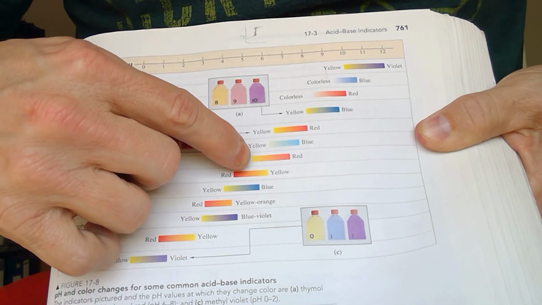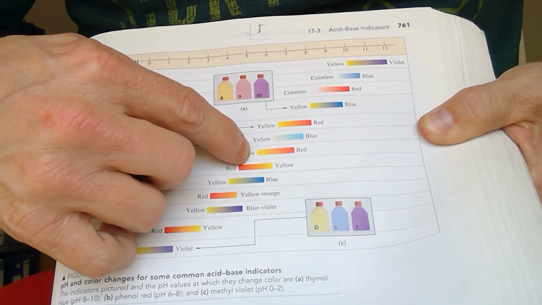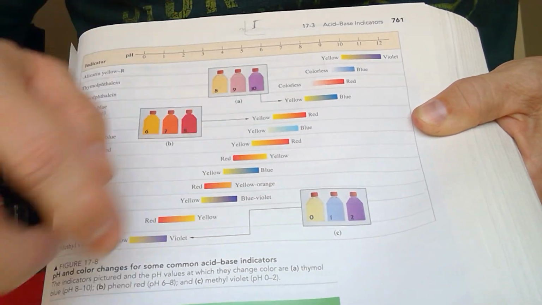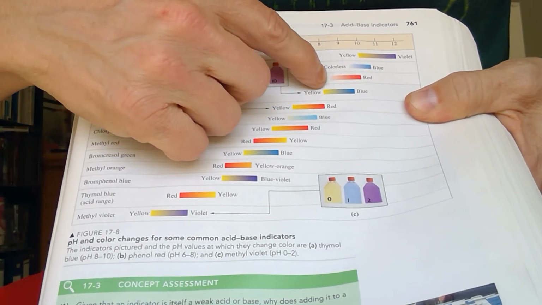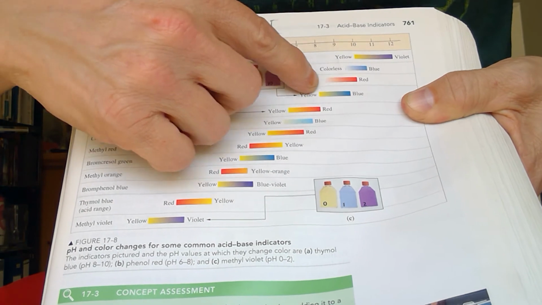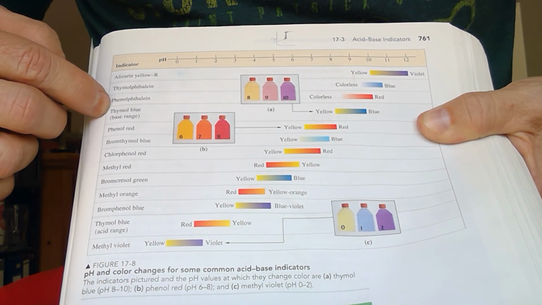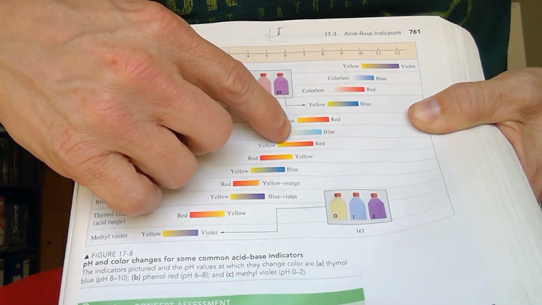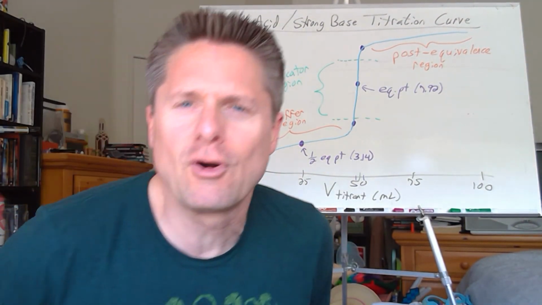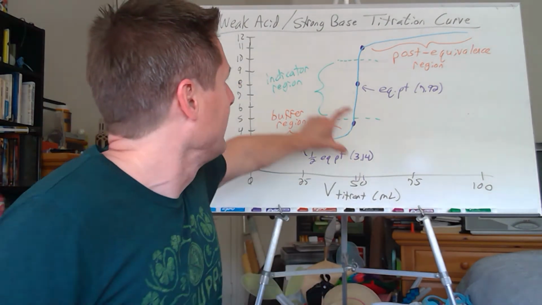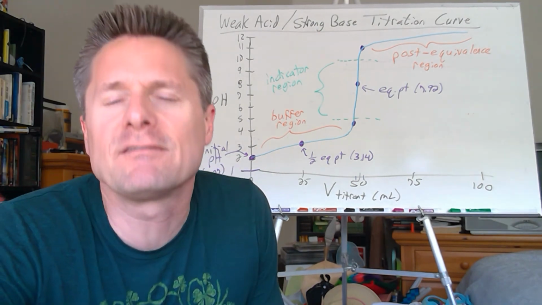Right, so anything starting here, you've got this yellow to red, you've got yellow to blue there, yellow to blue. Phenolphthalein might even work for that one pretty well. Yeah, probably good. Yep, see, colorless to that. So phenolphthalein is usually the best choice. But we could pick the thymol blue, the phenol red, anything that changes in that range, you're good to go. Pretty hard to screw up that problem if I say, well, what indicator would you pick? Well, just any one of those that falls in that range, and you're awesome.